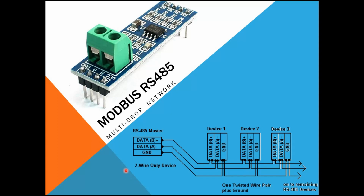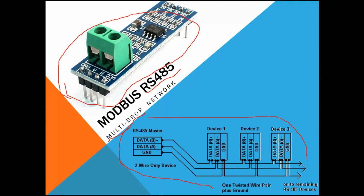We will talk about the Modbus multi-drop or multi-hop network. If you remember in the first part, we talked about this RS module, how to hook it up to the Arduino, and how to use it to connect between two points, or master and device 1. Today we will use the same module, but with a network of more than one device. This is how we're going to connect them. This is the simple network. We have 3 devices today, device 1, 2, and 3. So let's get started.